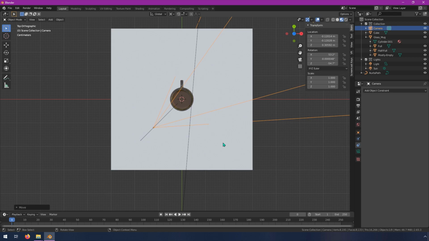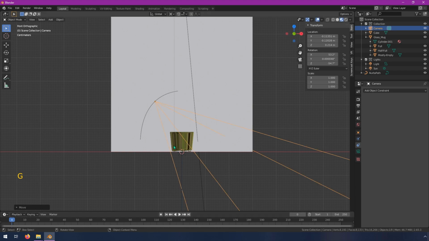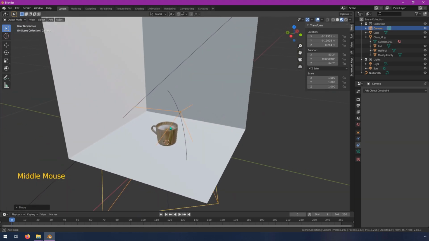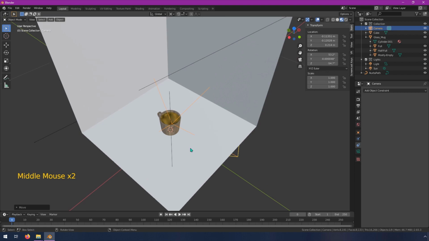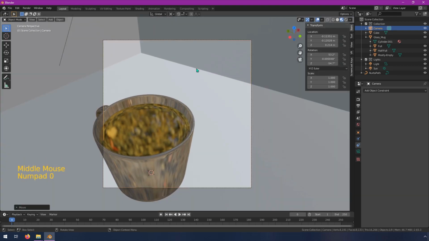And then we can view it from the front again, and we can do G and move it so that it's on this curve. And now when you look at it, you can see that it's pretty close to where we want it to be. And we can just view this from the camera's main view, and you can see that this is about right. As long as the camera were set to point directly at this, then it would be okay.